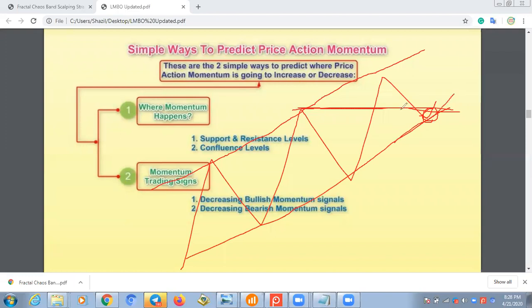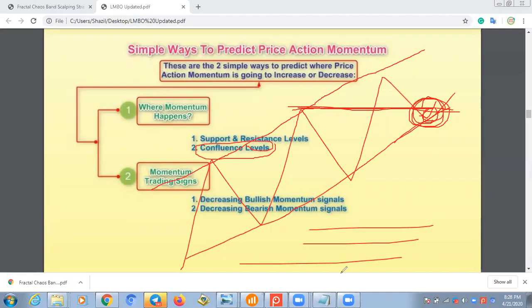When a trend line and a support level are combined together, we can say this is the confluence level. A confluence level means one trend line and a support or resistance line come together. That area we can say is the confluence level. Support and resistance alone are only one level, two levels or three levels, just horizontal levels, with no trend line. But when you find a trend line plus the resistance line, there is a confluence of two levels.